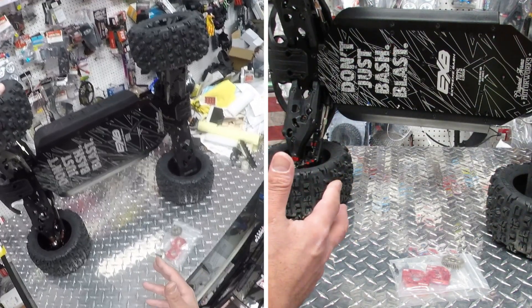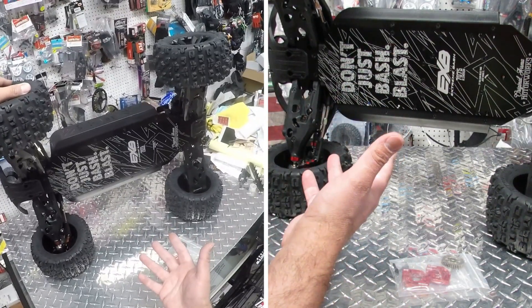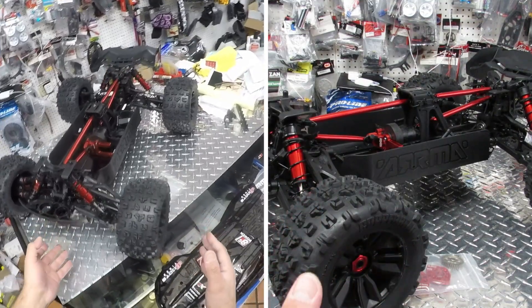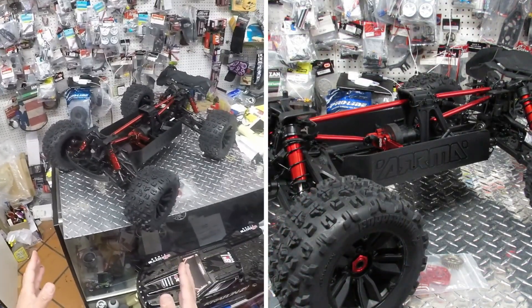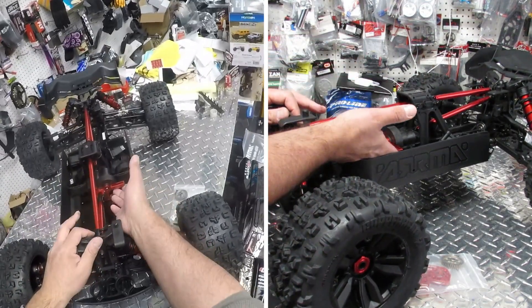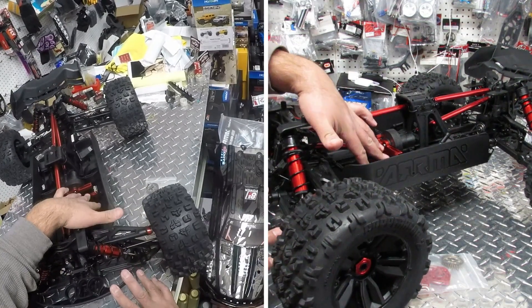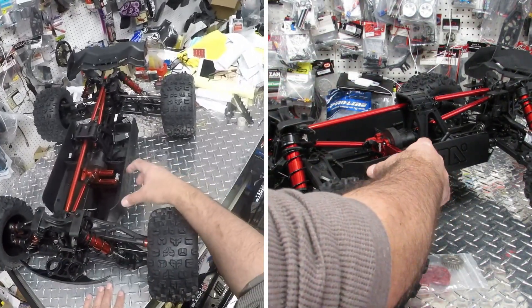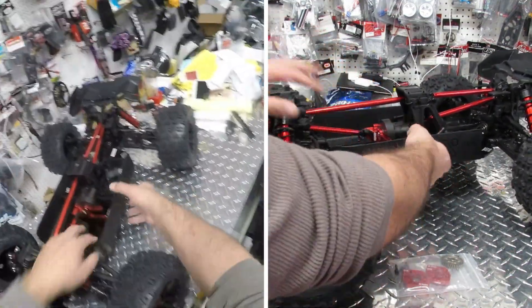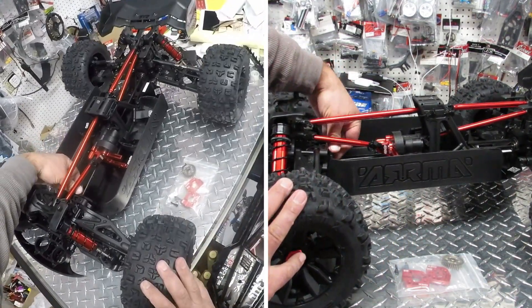I really think this will be the solution to quiet down the people arguing that a vehicle from a different company is better. This vehicle is so big it's taking up so much real estate on my table that I have to move back to show it. The entire gear system goes from underneath, so when you slide your motor in, I believe you're going to have to remove the side panel — I don't see how a big motor is going to slide in without doing so.